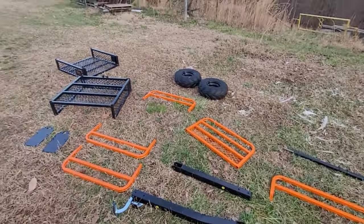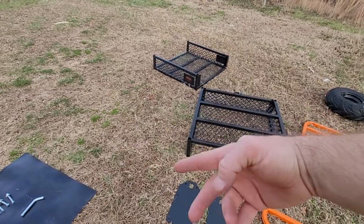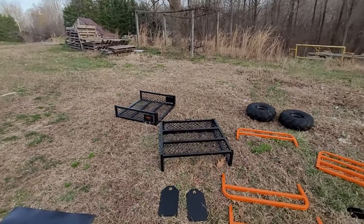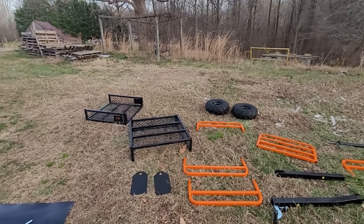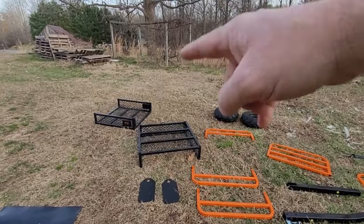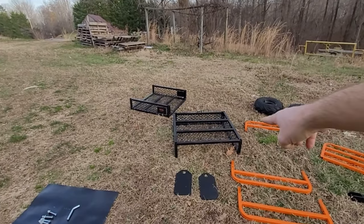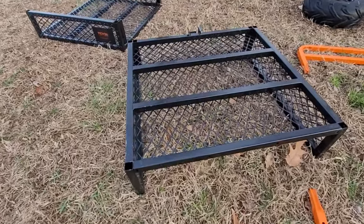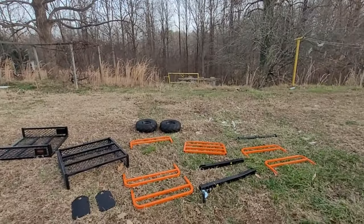Got all the parts laid out — there's all the hardware and the mat that goes in the bottom. You can use the mat or take it out and just have the wire mesh. The plan for this cart: not only am I going to use it for firewood, but also to haul my 31 meat chickens after they come out of the brooder down to the bottom pasture this spring. I thought I could build a box around this to encase them and make it easier to move them. That's one reason I bought this cart — the versatility. You can leave it open or put the mat in for baby chicks, since three-week-old broiler chicks' feet will fall right through this expanded metal.